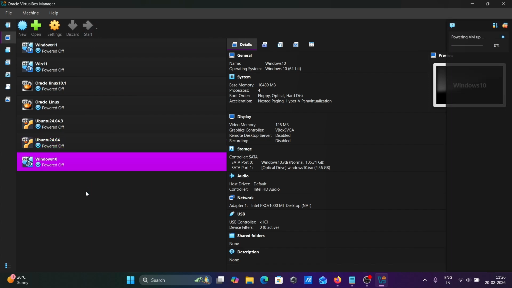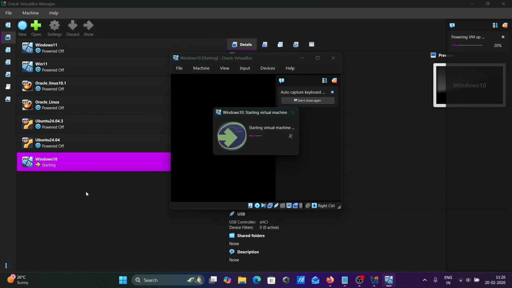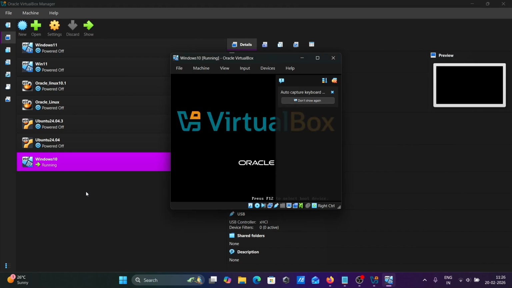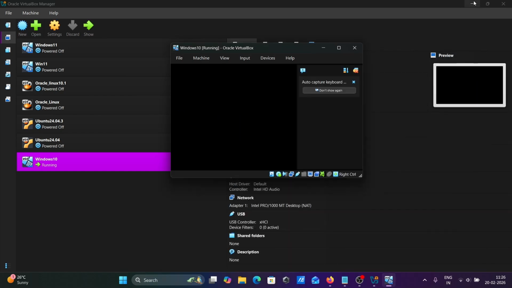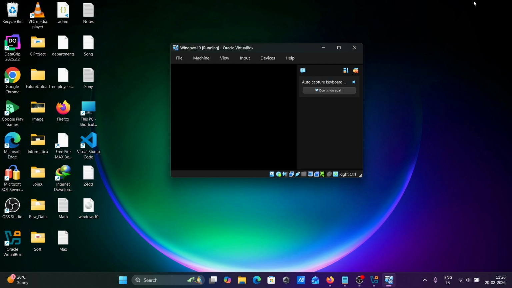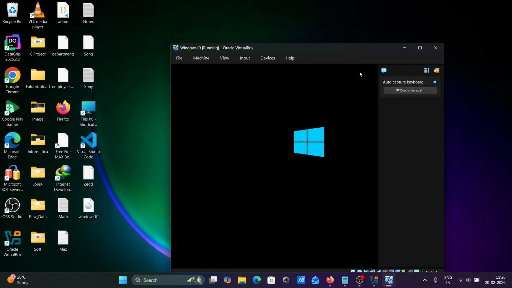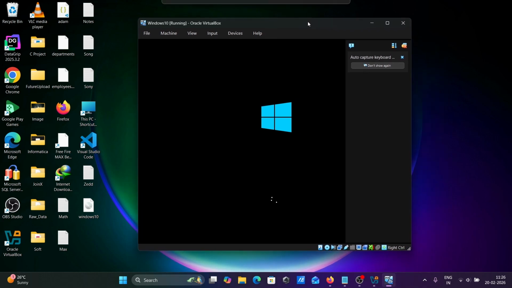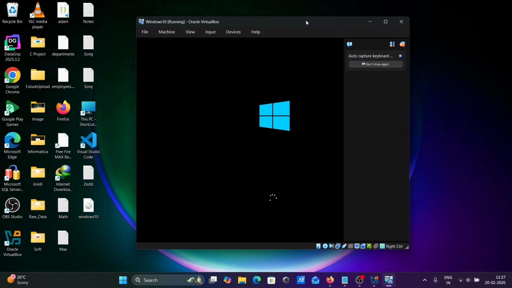Now it is starting. Windows 10 is currently installing inside the Windows 11 operating system with the help of VirtualBox.